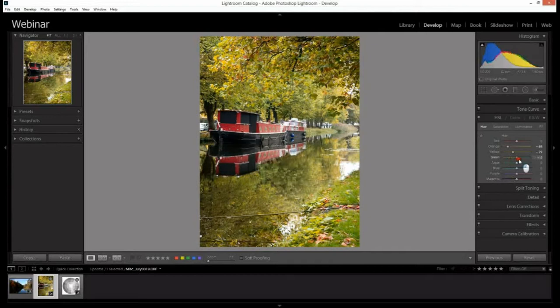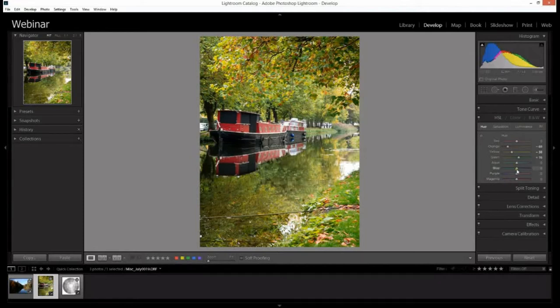But we want to bring some of those greens back. We want a nice palette of colors there, so we bring those yellows down ever so slightly, and we can see much more going on now in the photograph. There's a lot more variety. I really like what's going on here at the top of the photograph. A lot of yellows, greens, oranges, and deep browns coming out there now as well.